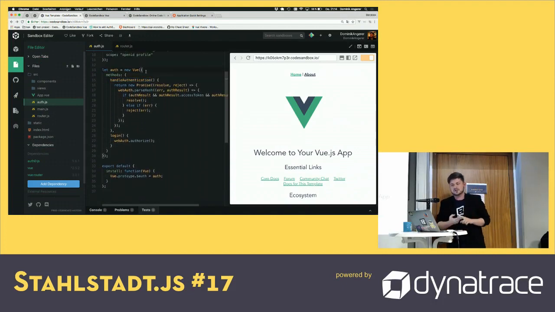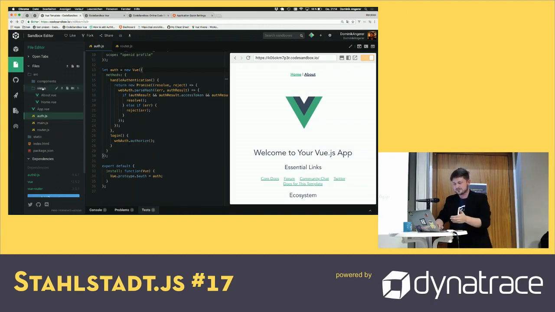So we now have two functions. We have the login function that allows us to log in, and we have the handle authentication function that handles the authentication. We now need to say, yeah, there was a cringe in the audience, so it's pretty obvious what we're doing. We're doing an authentication.